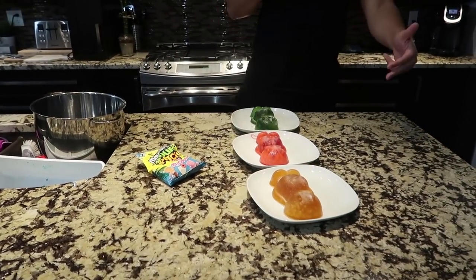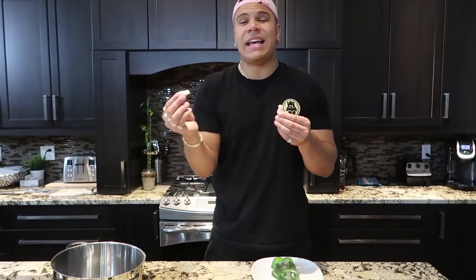So I got Maynard Sour Patch Kids. These ones are the tropical ones, but I just need to taste them for comparison, so.